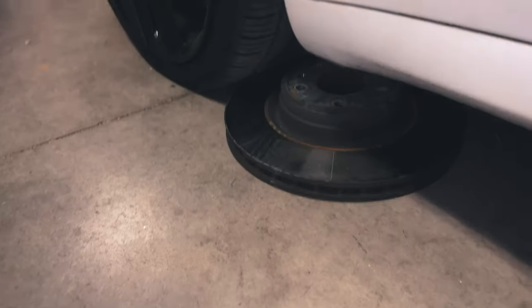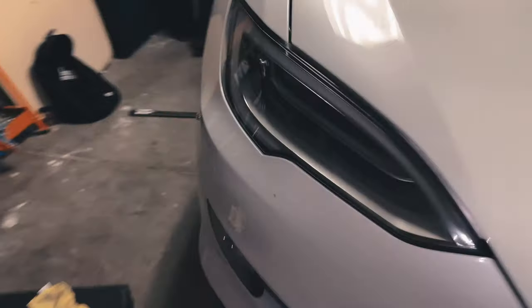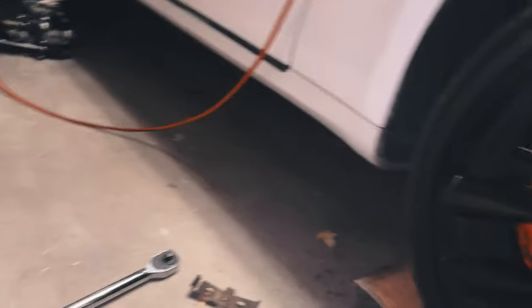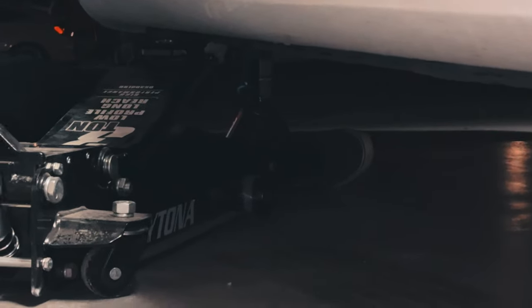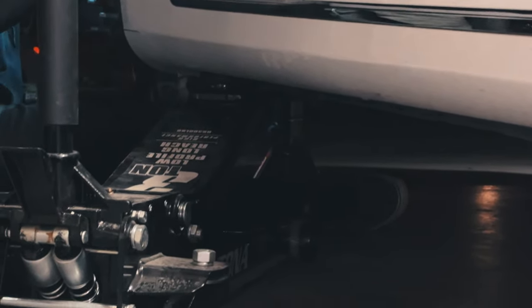Yeah, and the other thing is, so we're using this as a stop on this wheel, since it's got all the weight on it, and then we're using a stick of wood on the other wheel. And again, we're being pretty safe to make sure that we have the additional jack stand back there, and then of course the jack, and don't forget your hockey puck.